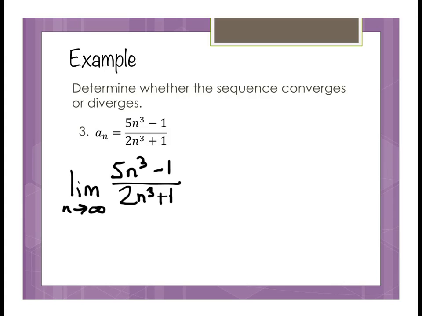So one of the ways you can do that, and we'll look at some other things later, is that you can multiply the top and the bottom by something that makes the problem simpler. So what we're going to do is multiply by 1 over n cubed. And the reason we're going to multiply by 1 over n cubed is why? Do you remember? No, this was like the second week of Calc 1, so a long time ago for some of you.